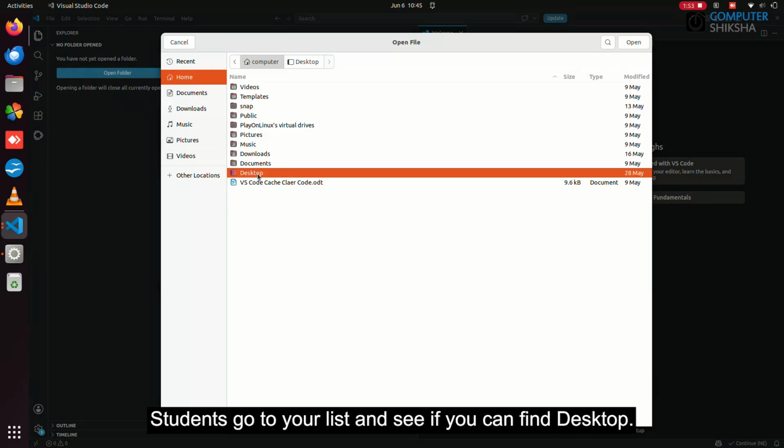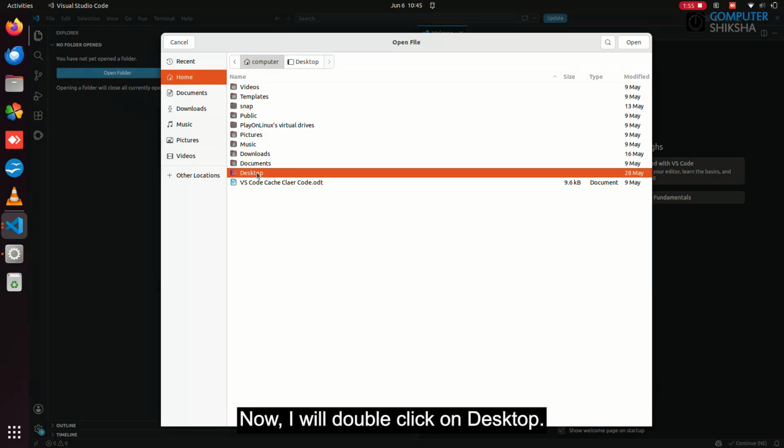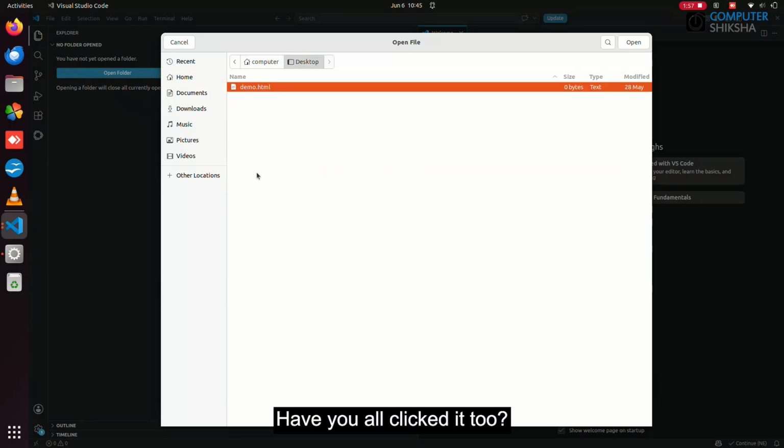Students, go to your list and see if you can find Desktop. Now I will double click on desktop. Have you all clicked it too? Very good. As soon as you click on desktop, you will see all the files present on the desktop.